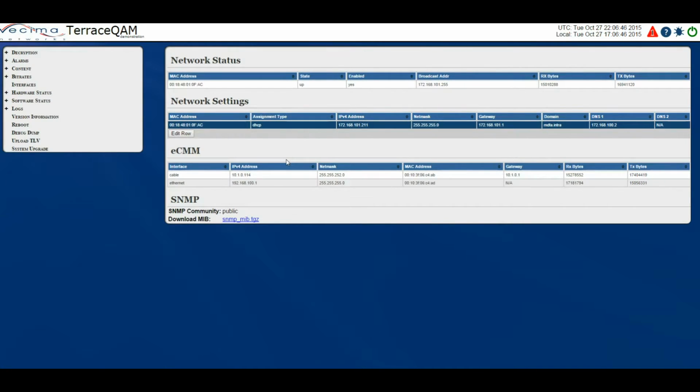Then there's the IPv4 address, which is the IP address of the ECM interface, the netmask, the MAC address, which is the MAC address of the associated interface, the gateway, the received bytes, the transmitted bytes. As well, there's also SNMP, which includes the SNMP community and the download MIB.